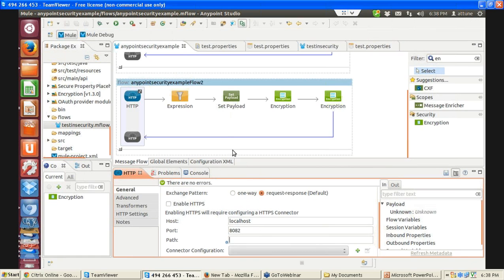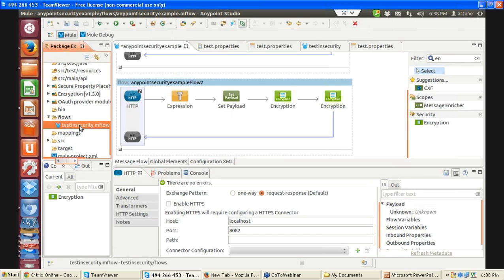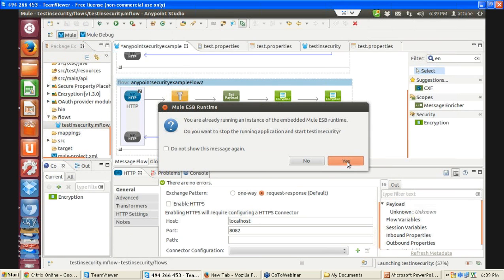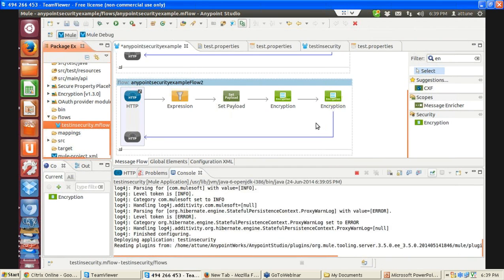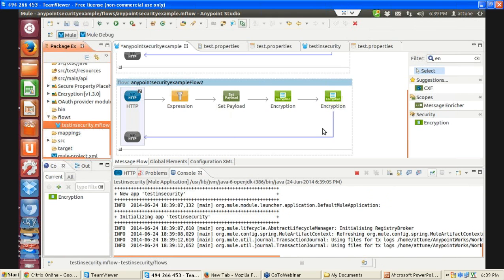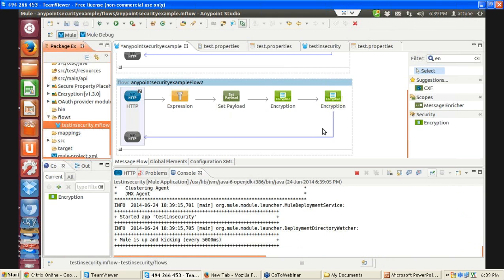Here you can see. Now I just run this program. You can see these two are the same.